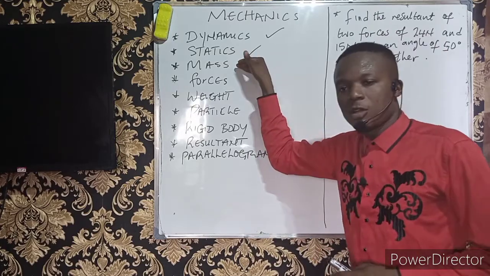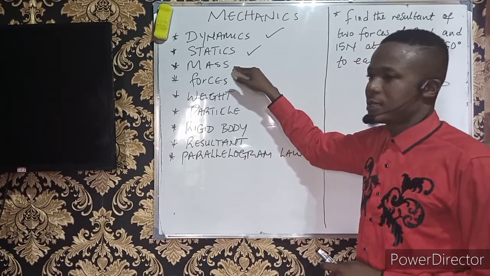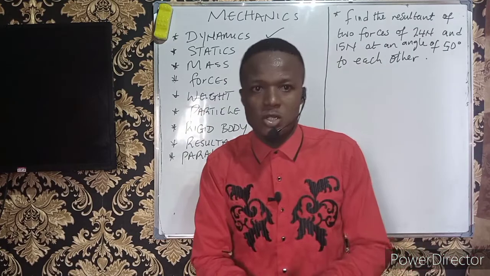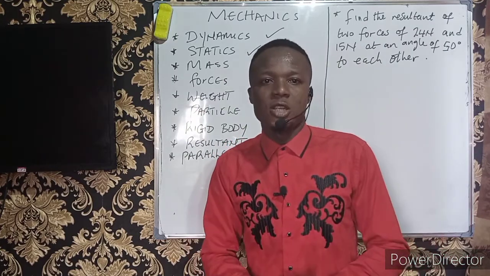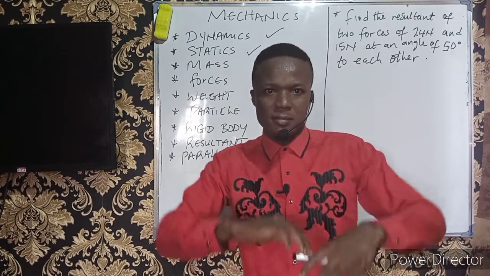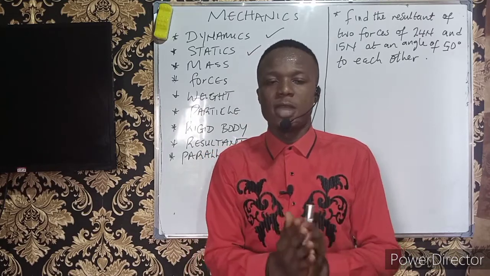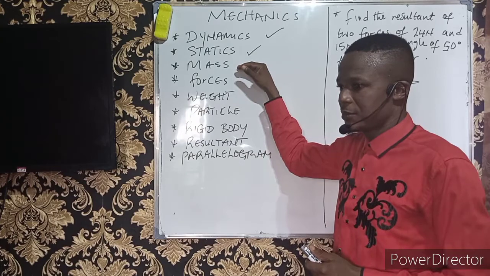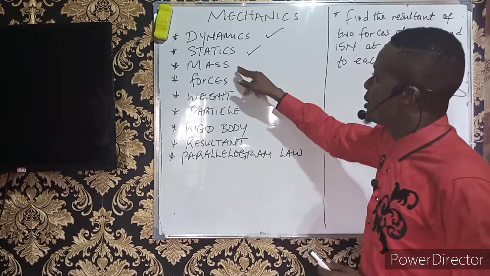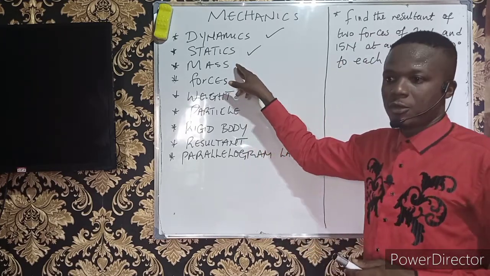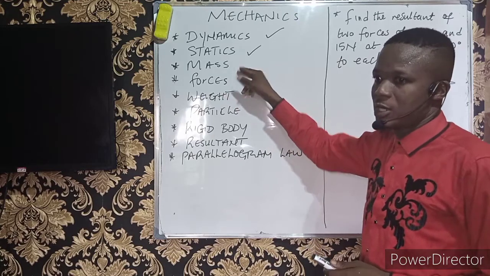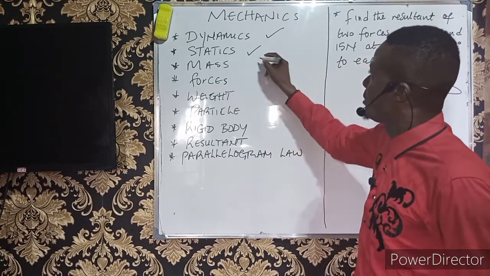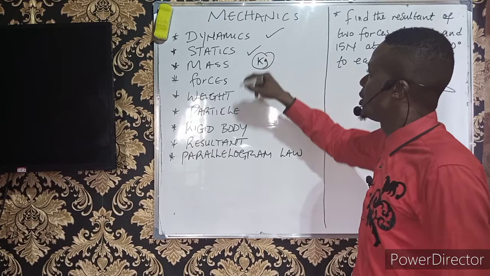So then we have the concept mass. Mass is just the measure of matter in a substance, in a body. The measure of the build-up, the matter, the contents in a body will give us the mass of that body. Mass is also a scalar, because it doesn't have a direction, and the unit of mass can be kg. That's the SI unit of mass, kg.